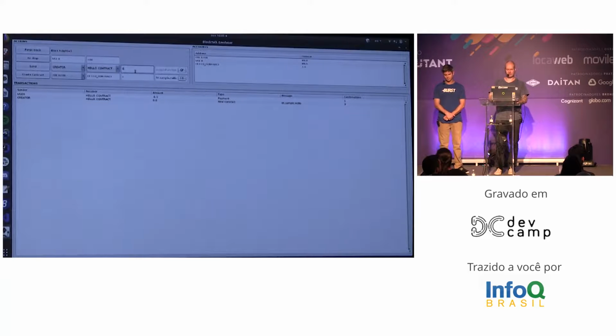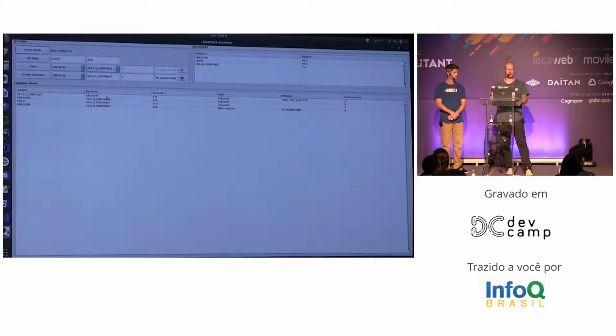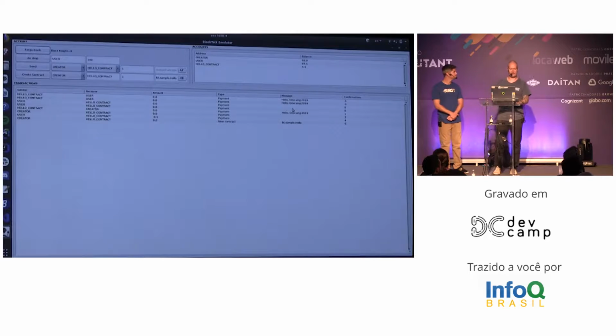But if I send 1 burst and do the same thing again, forging the block, then immediately there will be the contract that sends back to the creator. Why to the creator? It's because the creator was, okay, I failed here. We can do this again. It's okay. You understand that. So I got back the message from that. Nice. So far, so good. I think my logic works.